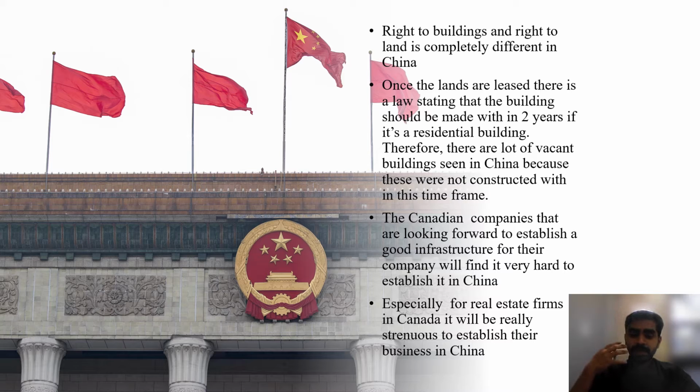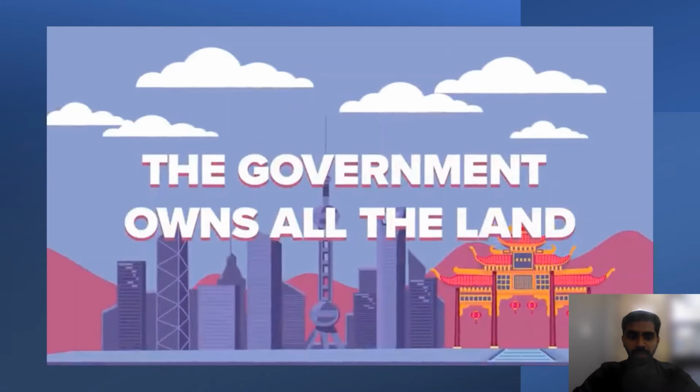So for the Canadian firms who are looking to expand to China, especially the real estate firms and the construction firms, it will be a really strenuous pathway for them to establish their infrastructure in China. So this is a major imperative law related to business that Canadian firms should keep in mind while expanding their business to China. Now I'm going to show a small video regarding this land use in China.